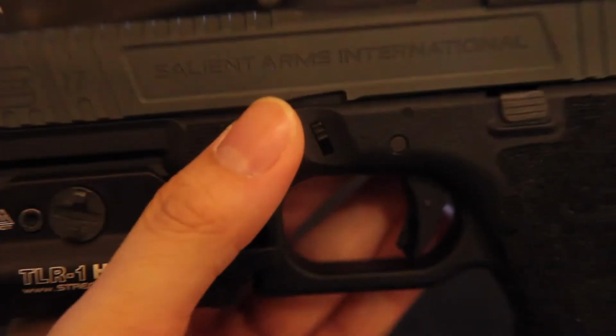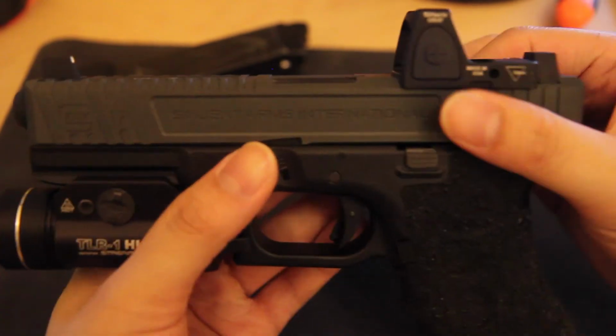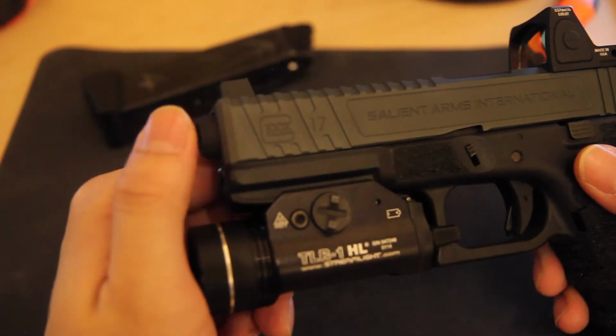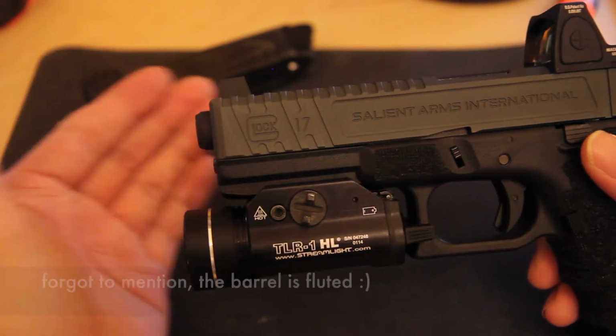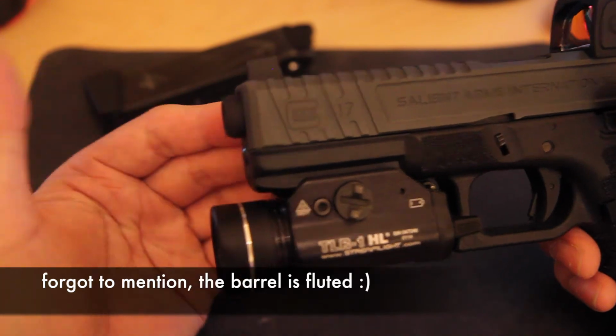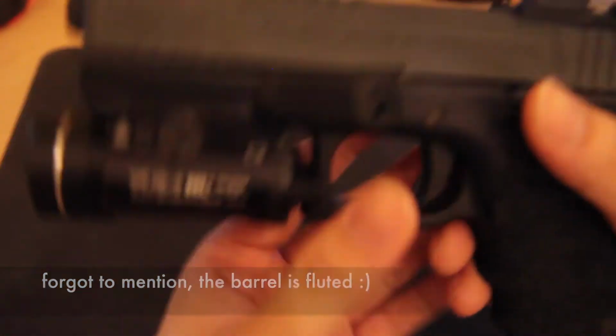Okay? And now, let's go over what it comes with, okay? So, when you get this, first get the slide, okay? It comes with the barrel, of course. Notice the barrel looks like this. It actually protrudes off the slide, which I'm not a big fan of. I don't know if the real steel one is like this, okay? But apparently this is just what it comes with, okay?